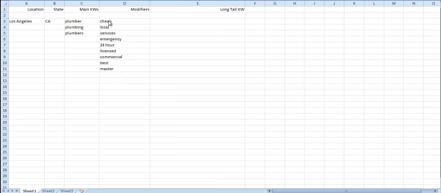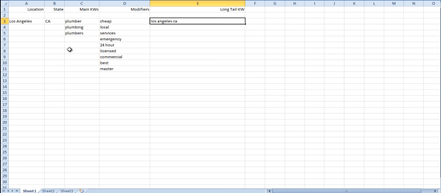Okay, after you come up with your list of modifiers, what you want to do is combine the location, the state, the main keyword, and a couple of these modifiers to generate 5 long tail keywords. So you would start with the location, Los Angeles, California, and then you want to use a couple of these modifiers with one of the main keywords, and then just repeat the process until you have 5 different long tail keywords.